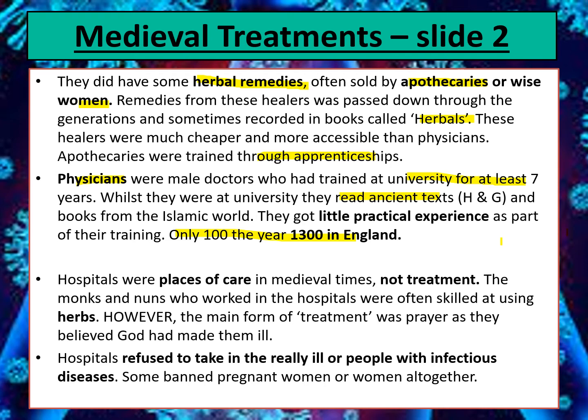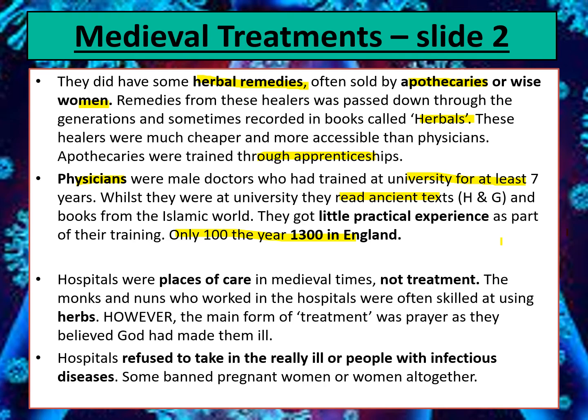Now, you don't know anything about hospitals yet if you're watching this at the end of studying theme 1, because it's something we're going to look at in theme 2 when we look at public health and hospitals. But just to be aware of at the moment, in terms of where these treatments took place, they didn't take place in hospitals like we'd have today. As we've mentioned, they would go to an apothecary or a wise woman to get their treatment.